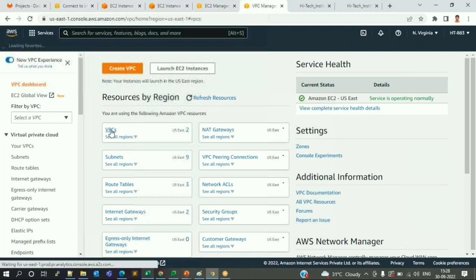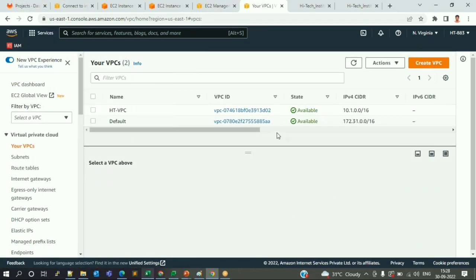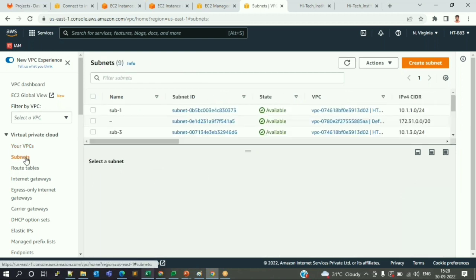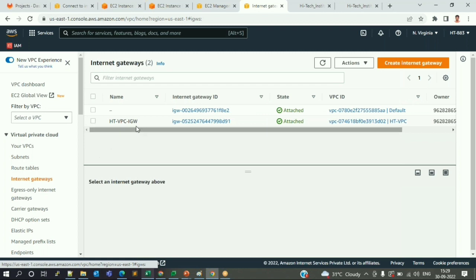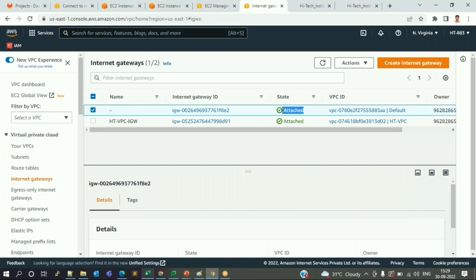Okay, if you go to VPC, as of now in my account, I have 2 VPCs with me. By the way, this is the VPC I configured only for my load balancer and instances. If you go there, we have subnets for the default VPC. If you go to the internet gateway, here we can confirm whether my default VPC has an internet gateway or not. Sometimes when people have not attached an internet gateway to the default VPC, that could be another reason.